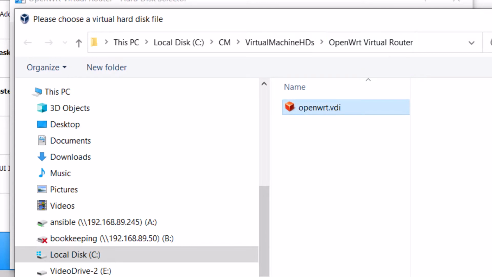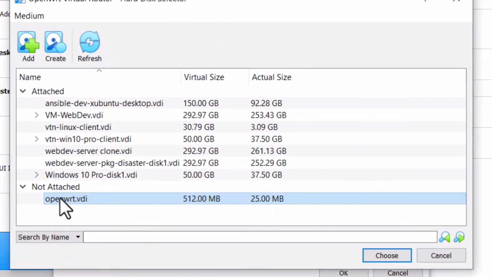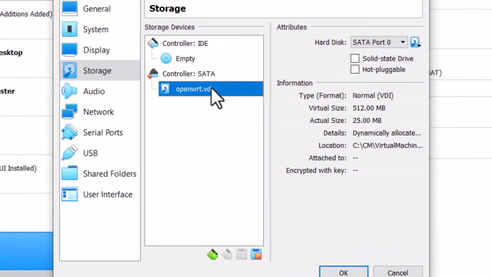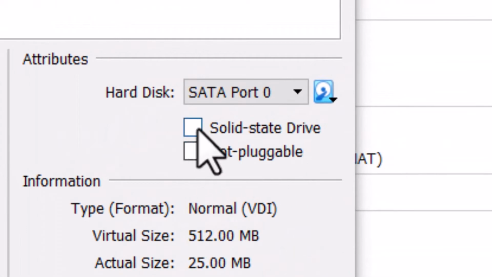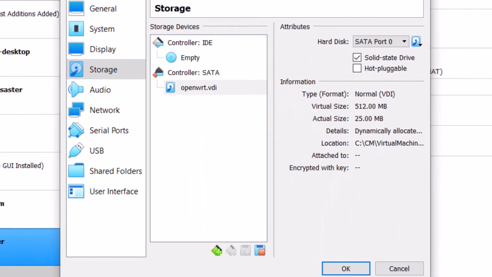We'll add that drive. It tells us it's not attached, so we will choose it, and that gives us a hard drive. In fact, that gives us the entire OpenWRT program ready to go. Let's go ahead and click solid state drive just to give us whatever benefit that might be.